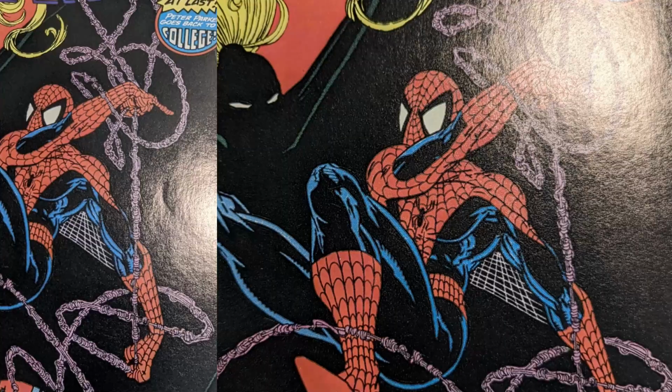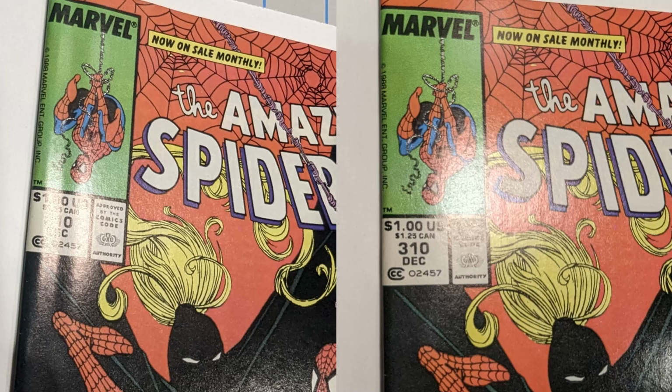Right after the unboxing, I ran the book through a clean and press and have a few before and after photos that I'll share with you here. But what I ended up finding on the back of the book, it was weird. It seemed almost like a grease stain or just some really gnarly fingerprints, and it's just something that I couldn't get out. It almost looked like maybe even some of the gloss was missing.